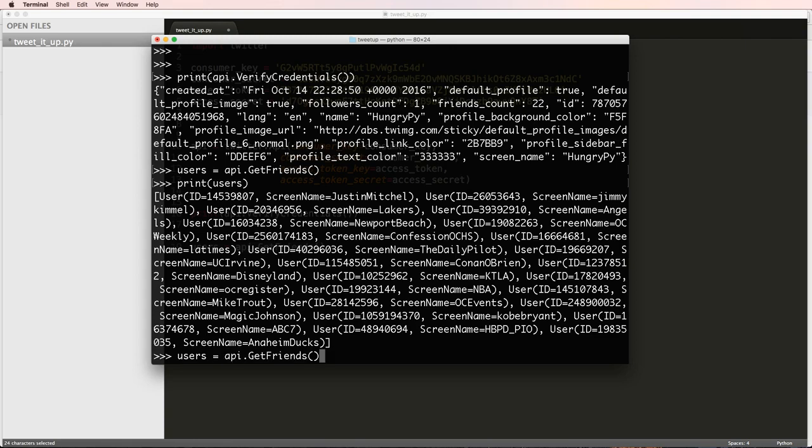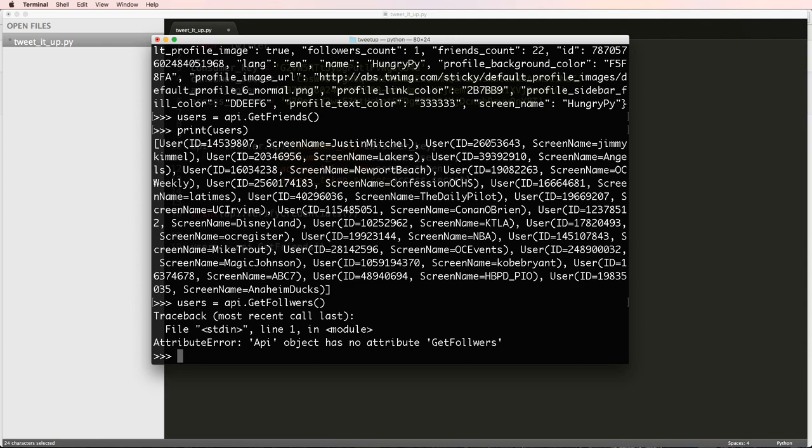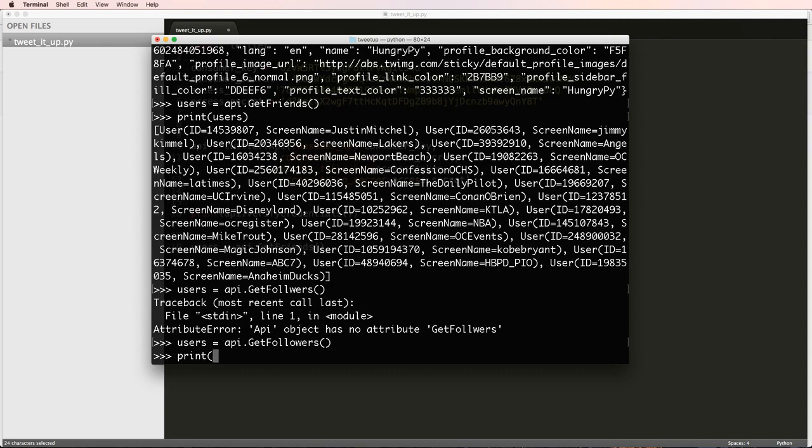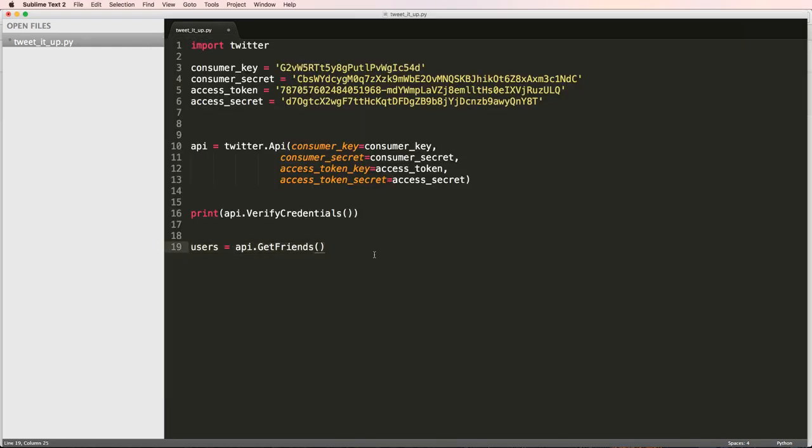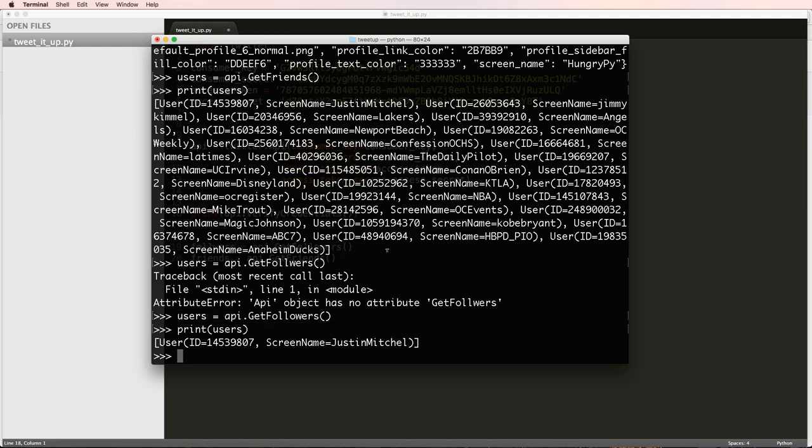And we can try intuitively by doing GetFollowers, and let's spell followers correctly. And it looks like it worked. So if we print out users, we see there's just one follower. Cool. So that's another way. And let's go ahead and copy that. I'm going to leave this on here. And I'm going to actually name these out as they are. So followers and friends. So friends is everybody, right? So followers and people that you're actually connected to.